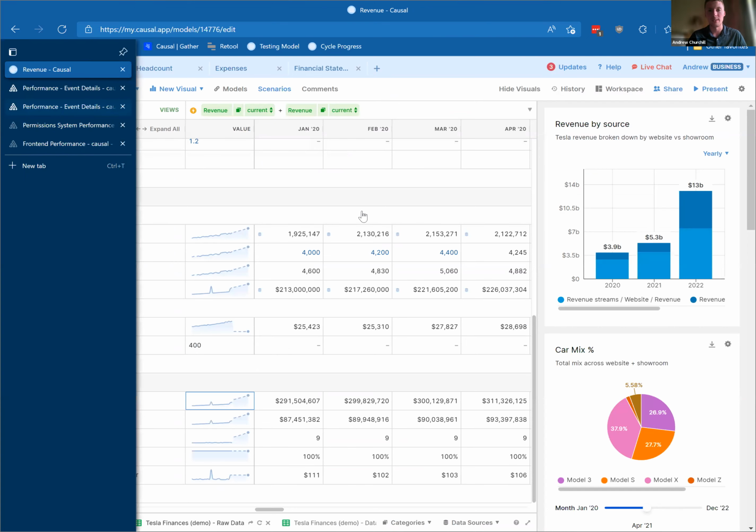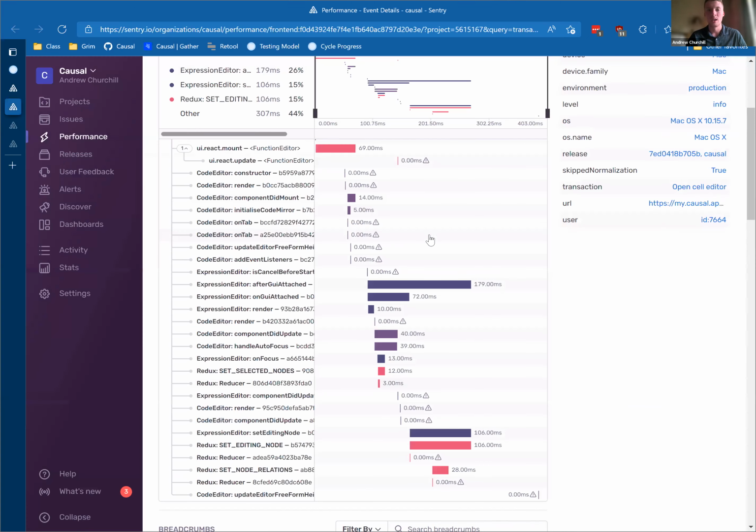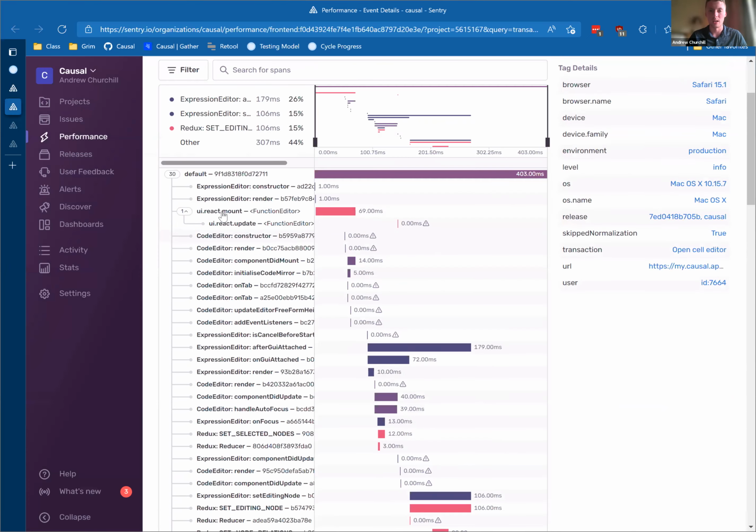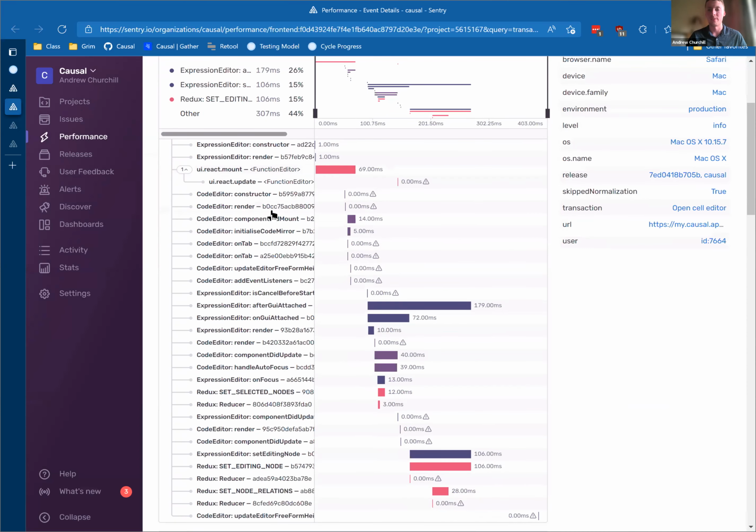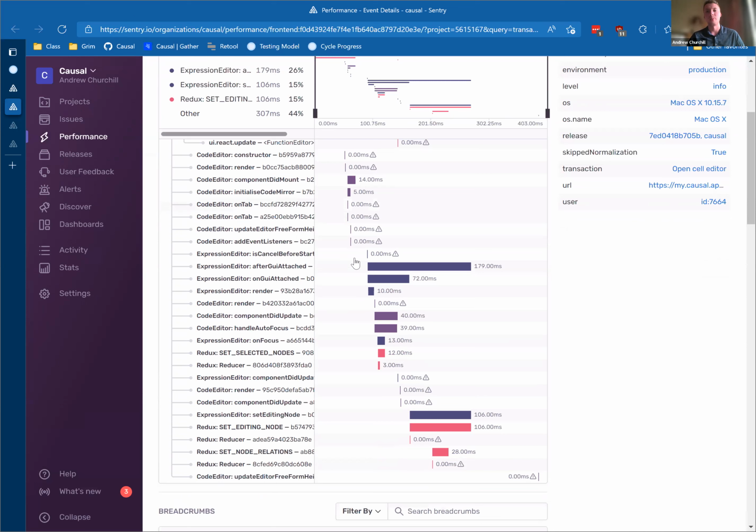And so what we did is we added a lot of custom instrumentation, as well as automatic instrumentation around the React components, in order to understand when a user opens up an editor, what's fast and what's slow. And so you can see here that we were able to identify that there's a problem with a certain lifecycle method that's getting called on these editors. And we've been able to investigate our Redux store performance more because Sentry pointed us to this issue.